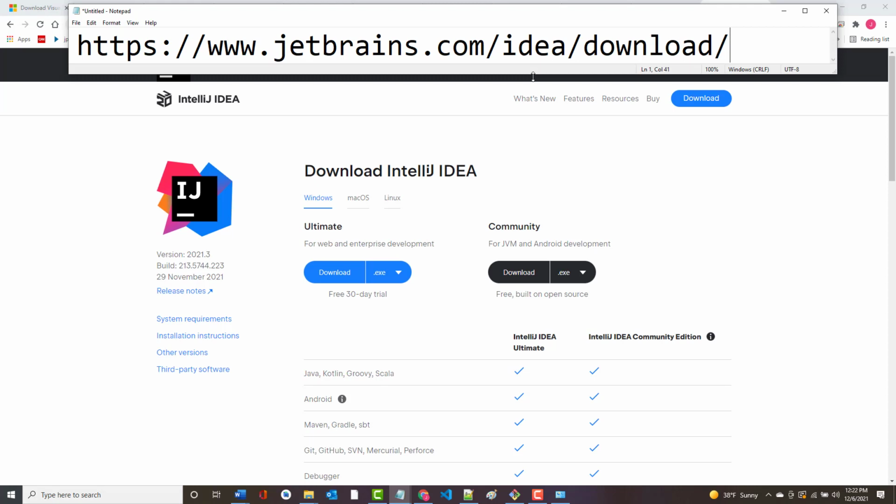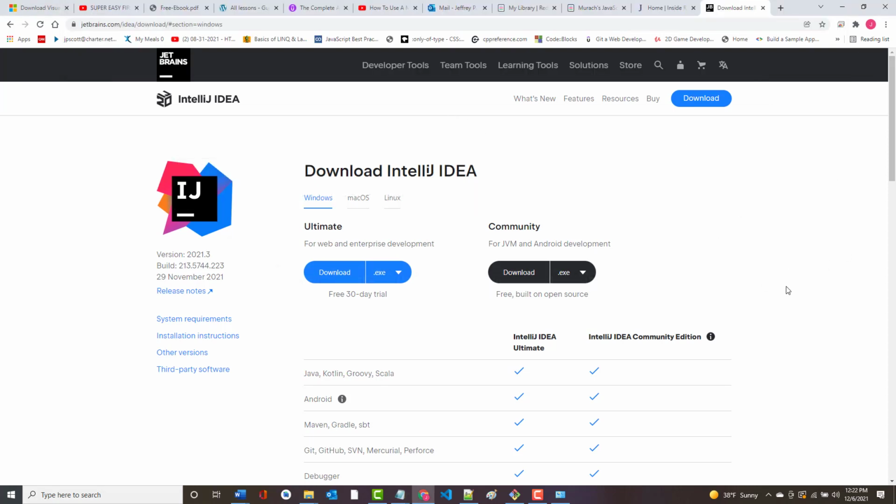IntelliJ is an IDE. It's an integrated development environment that you can use for a lot of different things, including putting in Java programs, all right? All right, so we got that. And everybody is here, correct? You're all right there? So just click where it says the EXE, and we want the Windows EXE.